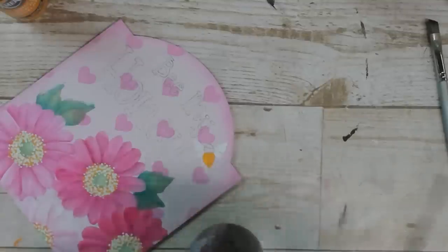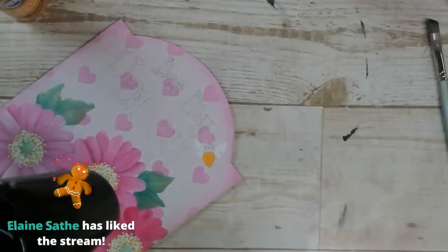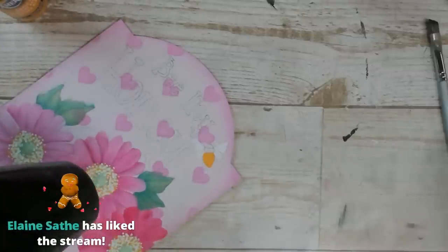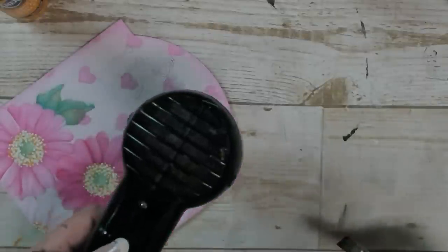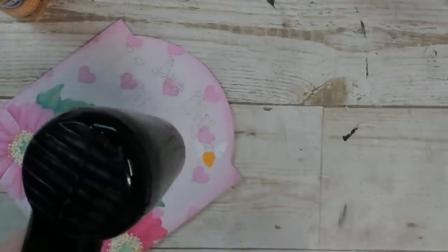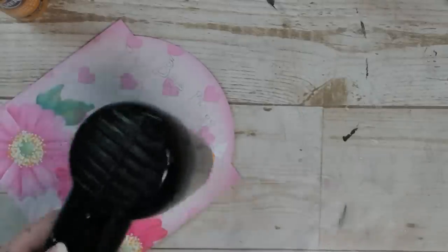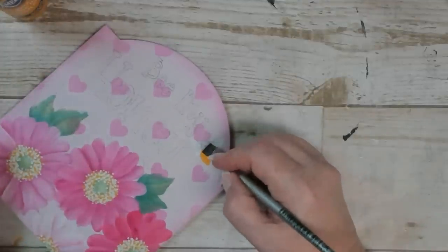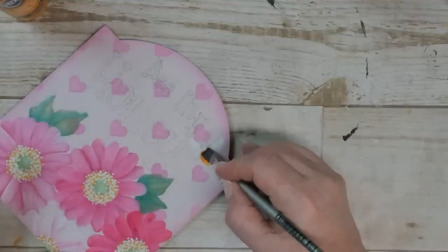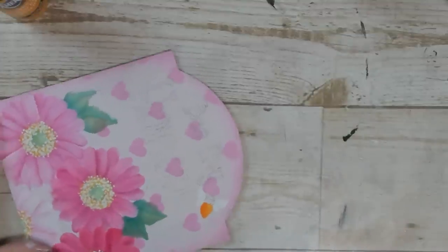Now, I've used a little bit of orange. Any shade of orange will do, honestly. It's one tiny little float. Usually I use a little bit of orange flame, burnt orange, but I'd have to get up and go to my painting cabinet to get it. So I have a little bit of tiger lily here that will do just fine. I'm going to thin out a little bit of that orange. Any orange will do. I'm going to put a little float of that down the left side of my bumblebee. Just right there. That's it. One little float, just enough to shade him a little.